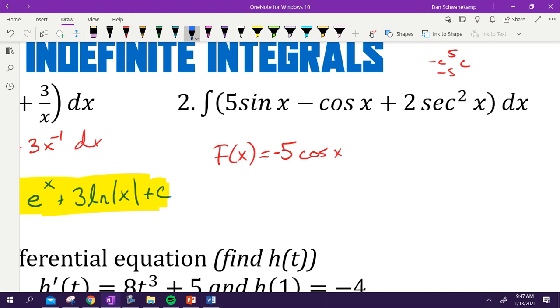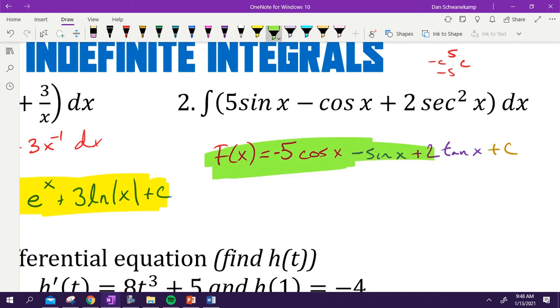Then we're taking the antiderivative of negative cosine. What's going to come before negative cosine? Negative sine, so it's minus sine x. And then we've got 2 is a constant, so it's going to hang out. What, when you take the derivative of it, is going to get you secant squared? That is tangent. That good? Plus c. It was an integral without bounds, so it is plus c. There is my answer on that one. Indefinite integrals. You've got to be good at that.